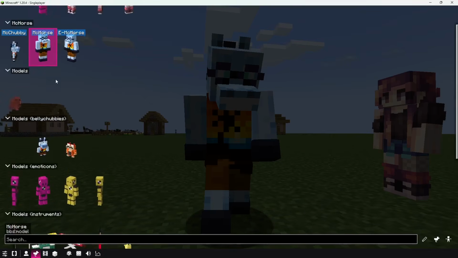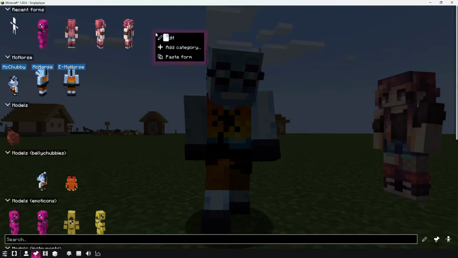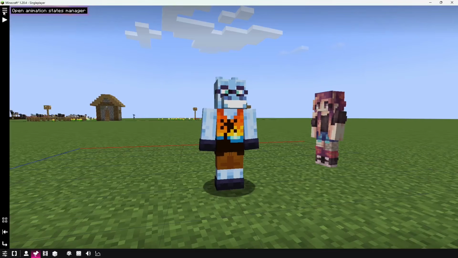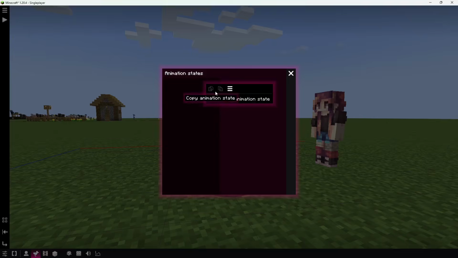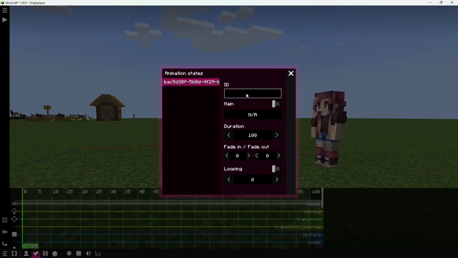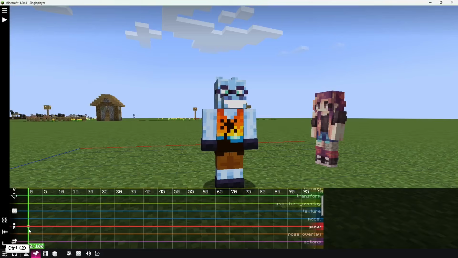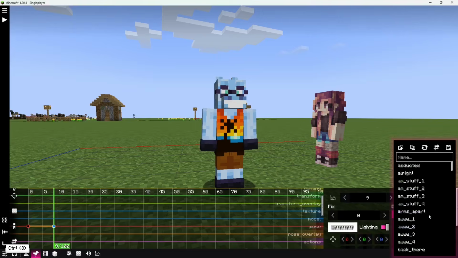Let me make a copy of this, paste, and then let's create here animation states. So let's say this is gonna be, I'm gonna call it ABC, I don't know, and the key would be Y. And here I'm gonna make some animation.